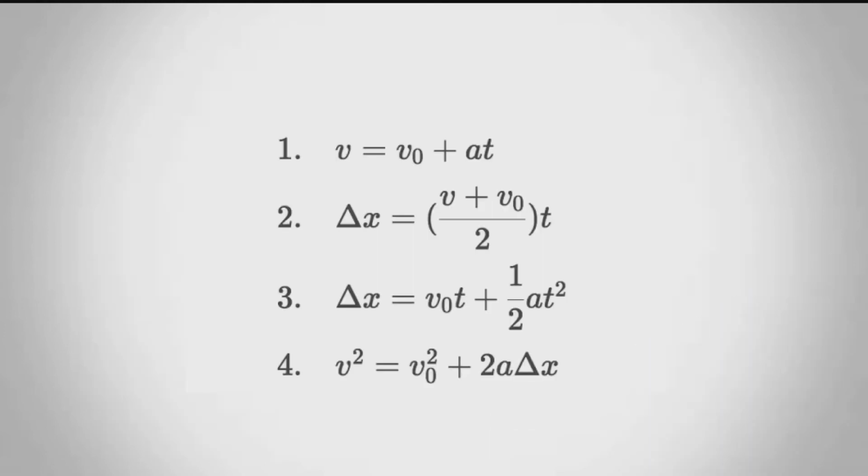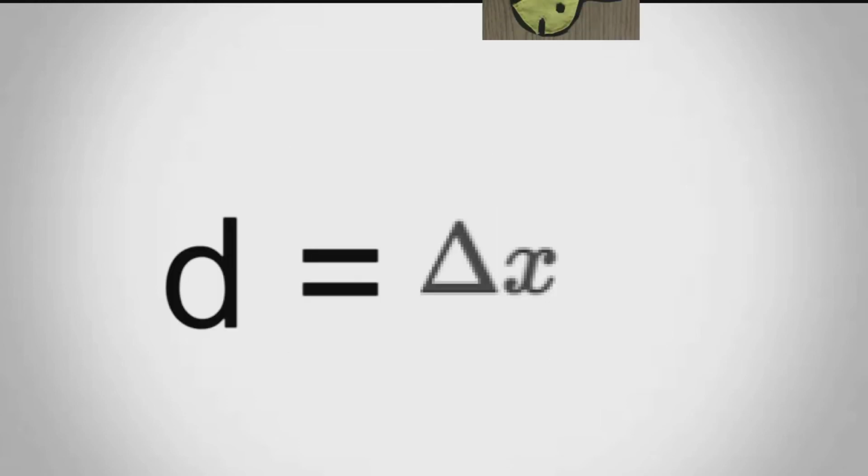Okay, here's some stuff we can do with the equations. First, we need to understand that all these equations can be manipulated. For example, let's say we want to find the distance that the bee has to travel before it hits the ground if it takes 6 seconds to hit the ground.